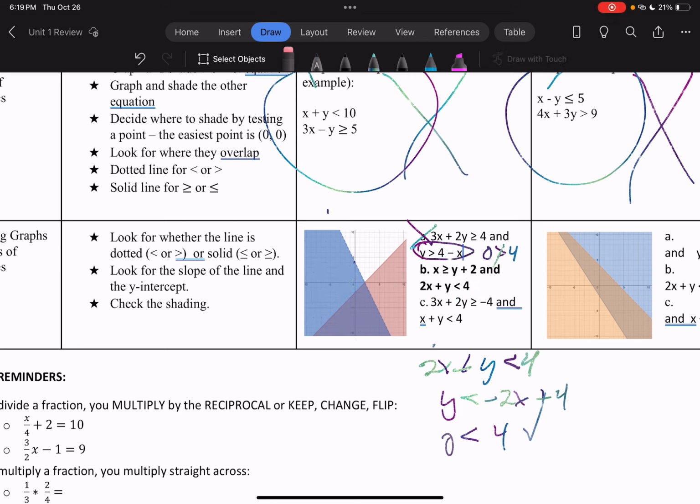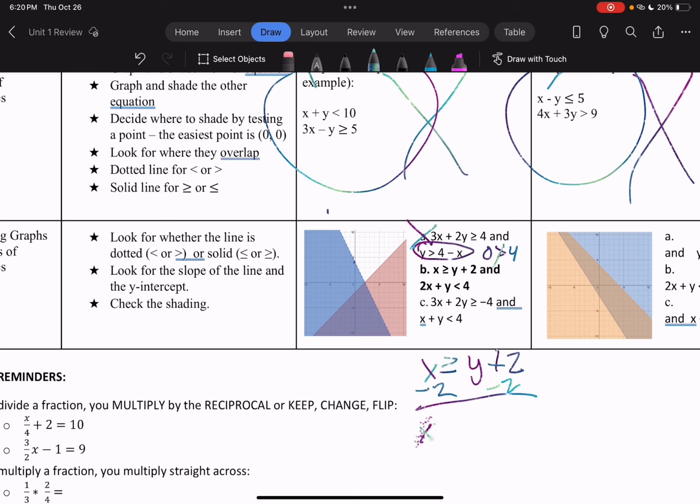If we look at the first equation, this is not in slope-intercept form. It has the x and the y in the wrong place, okay? So we have x is greater than or equal to y plus 2. I would need to go ahead and subtract 2 from both sides, and I'll get x minus 2 is greater than or equal to y, or y is less than or equal to x minus 2. But here we have a y-intercept of 1. We're going up 1 over 1, and we should have a solid line, which we do.